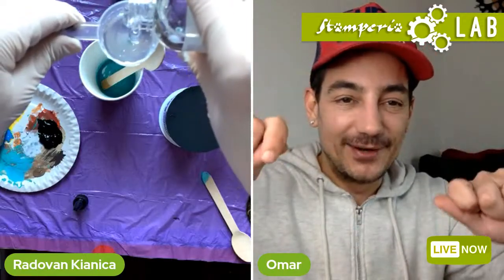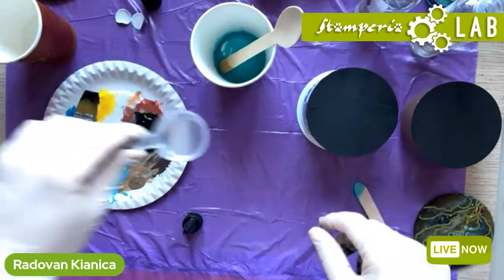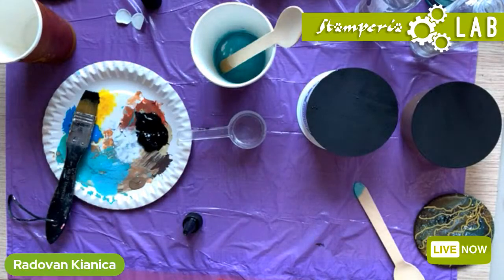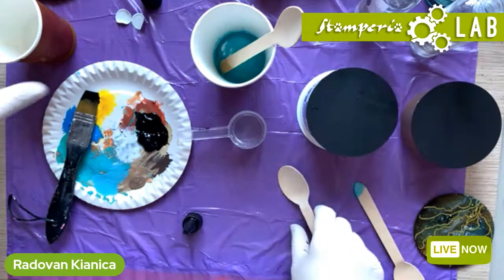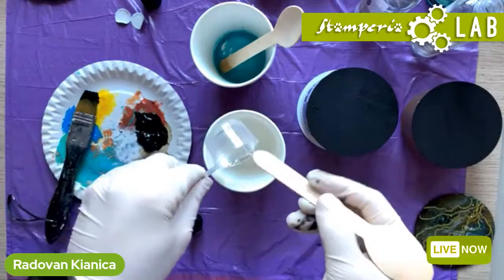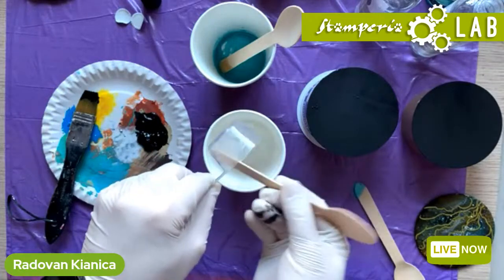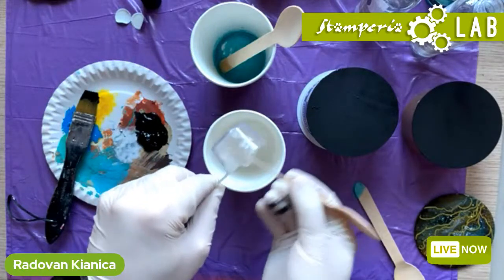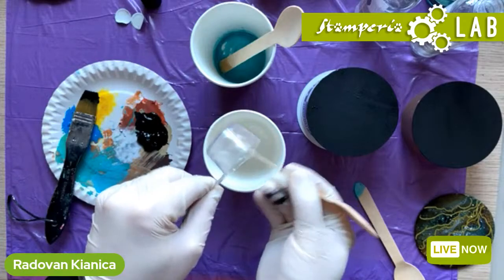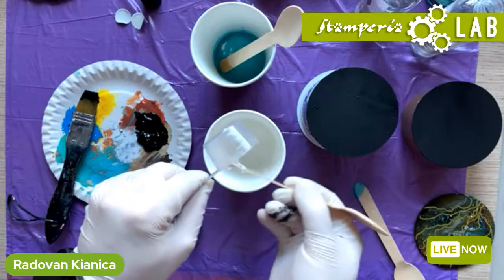You look like a crazy scientist, no? Yes, I am a crazy scientist, don't worry. And now I'm going to mix everything very well. Because, you know, I forgot to use my crystal resin for my phone case, so I will need more. And now I mix everything in one cup, component A and B, and I will have more crystal resin. So, exactly, for sure. The mad scientist is. Yes, I need more crystal resin.